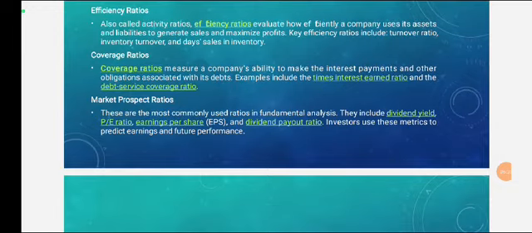Another one is the coverage ratio. It helps you to measure the company's ability to make interest payments, whether long term or short term. How capable the company is to pay the interest amount. Under this ratio, the times interest earned ratio, debt service coverage ratio and interest coverage ratio are all important ratios to measure the ability to pay the interest.